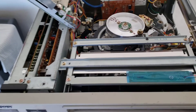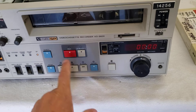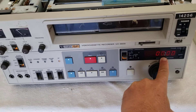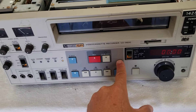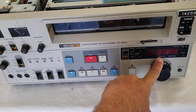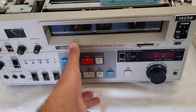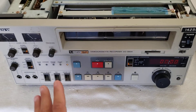This particular deck had some bad capacitors located behind this panel, which I had to change out. That controls your light. Sometimes you'll notice your lights for your numbers will be dim or just completely not working. Nine times out of ten there are two capacitors behind there that are completely leaky, and if you change those out the lights come right back up. As you can see, the lighting counters came back up — you can now see your numbers, meaning it's working properly. That's a big problem for this machine.